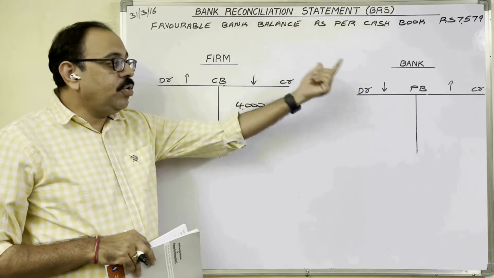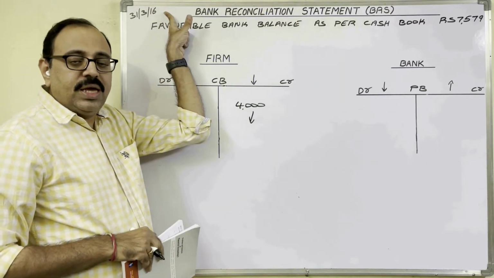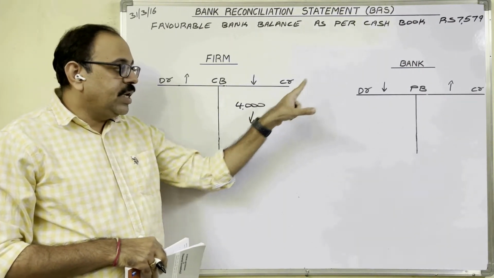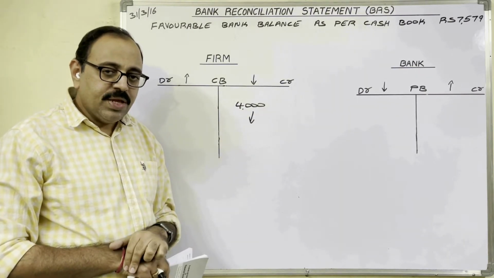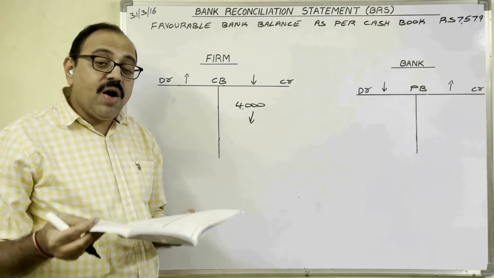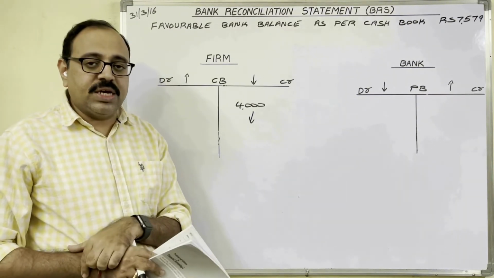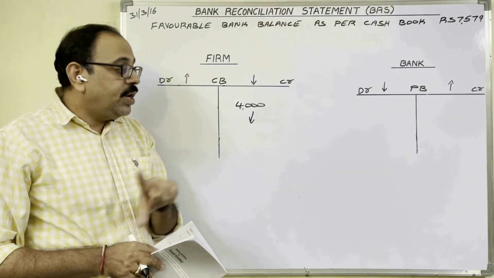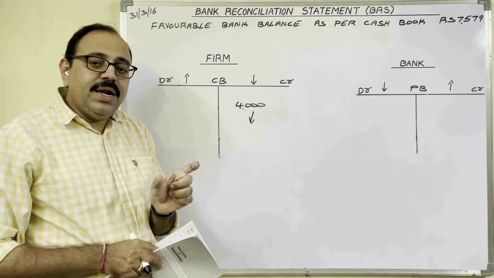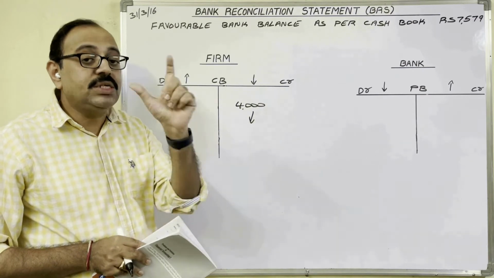Suppose a supplier went to the bank and presented the checks, and withdrew the money before 31st March. In that case, in the passbook also it will be recorded. Which side? Credit side in the cash book means in the passbook that amount should be recorded on the debit side. But what happened? Out of which, checks of the value of 900 were debited in the passbook after 31st March. It means the one supplier to whom we gave a 900 worth check, when did he go to the bank and take the money? Not in March, in April. So we are preparing BRS on 31st March. By that date what happened? That only we should consider. So by that date, the 900 worth check was not presented in the bank.